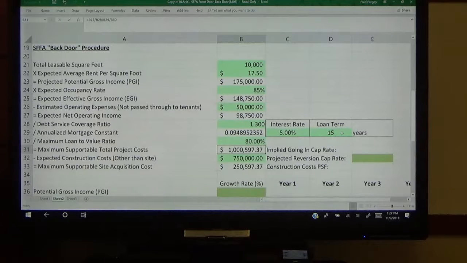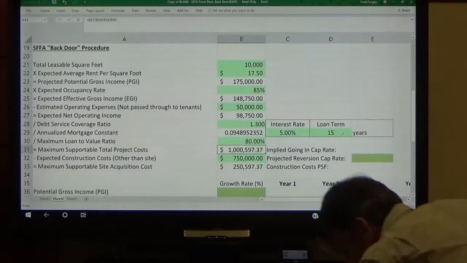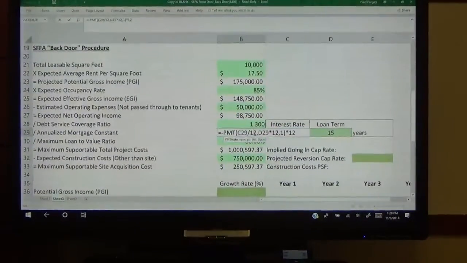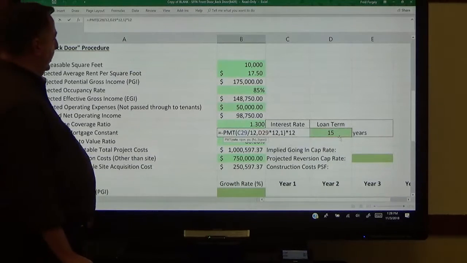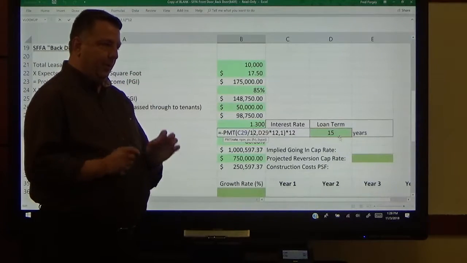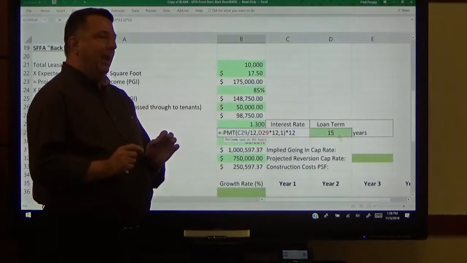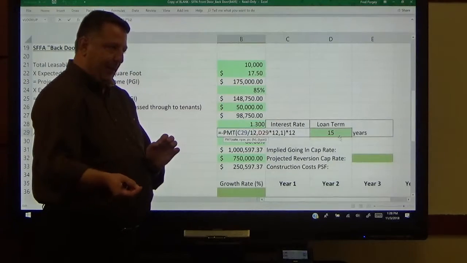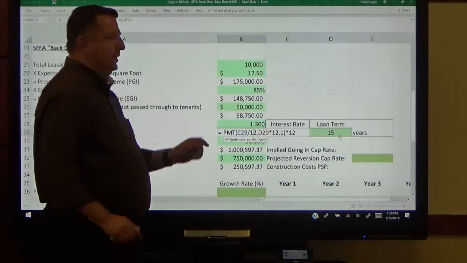I think that wasn't my question. I was trying to figure out why in the annualized mortgage constant, why in there you go, I just missed it, in the divided by formula, 12 in the formula. Yeah, so you divide and you multiply by 12. Right, because you want it to be a monthly number, monthly compounding, but you want to annualize it. And so in order to do that, for example, let me just show you something, okay?